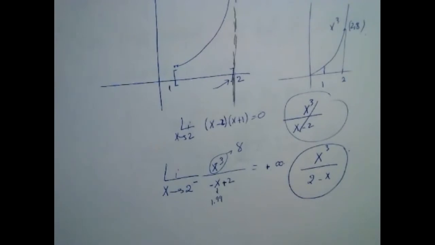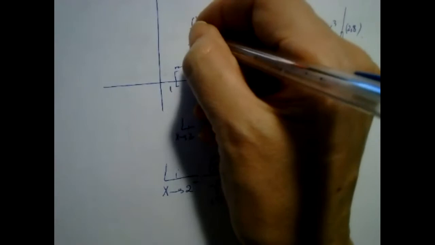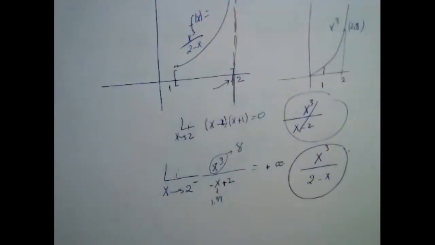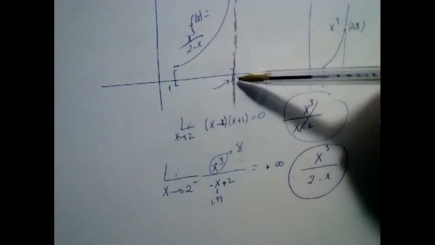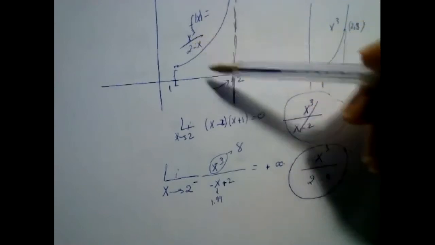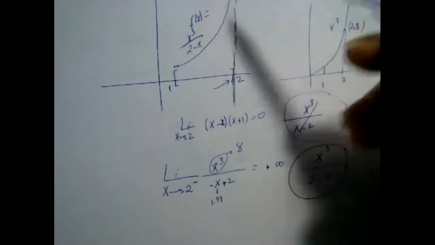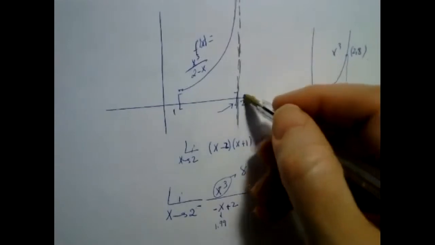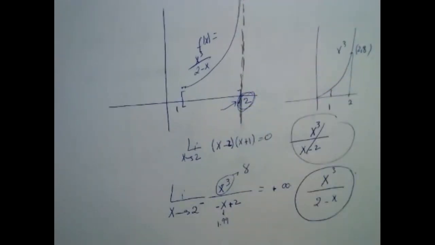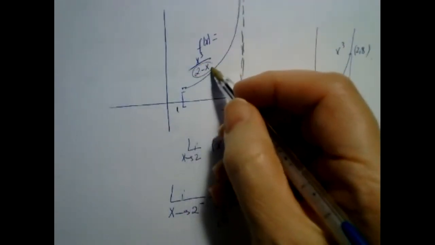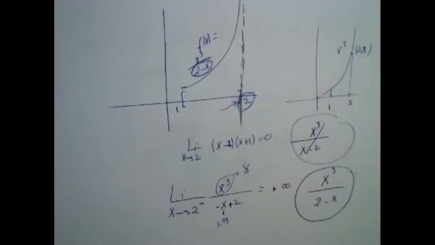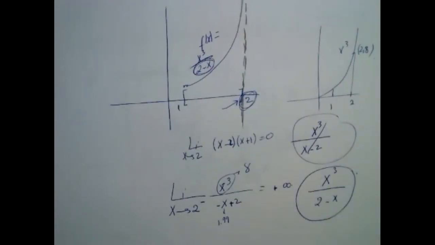Okay, that's a very good function. So that is f of x equals x cubed over 2 minus x. That's a function that's not defined at 2, and when we become close to 2, the function totally blows up. Because what causes a function to go to infinity at a value is the denominator going to 0. That's really what's happening right there.